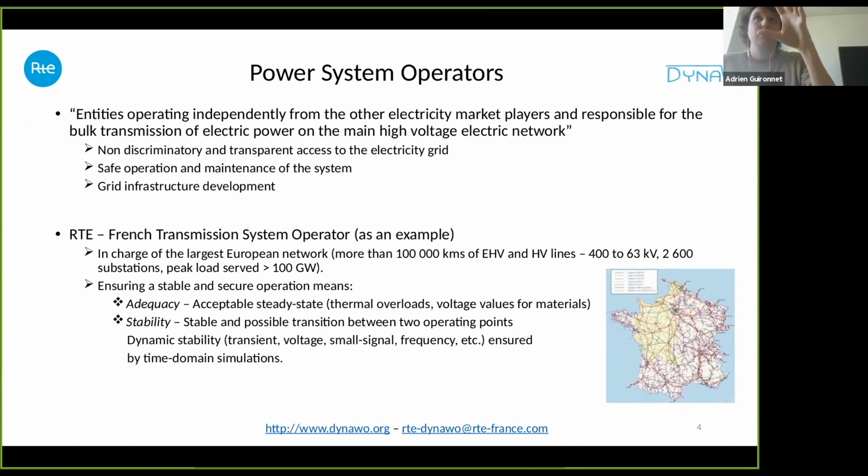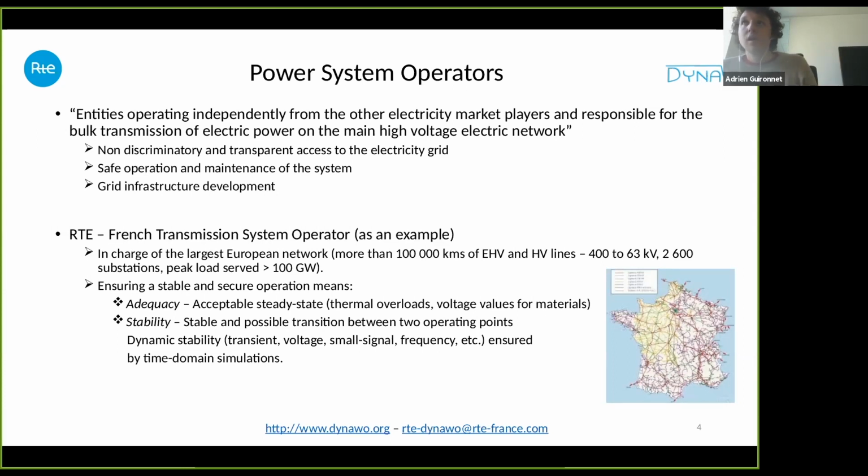In this particular case, a transmission system operator is an entity, a company, that operates independently from the other electricity market players, and that must make sure that the transmission or distribution of electric power is working fine. It means there shouldn't be any discrimination, and we should ensure transparent access to the grid. The grid should be self-operated, self-maintained, and we should also take care of the development of the grid in the long term.